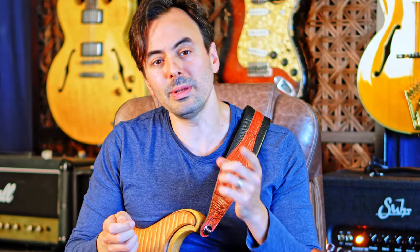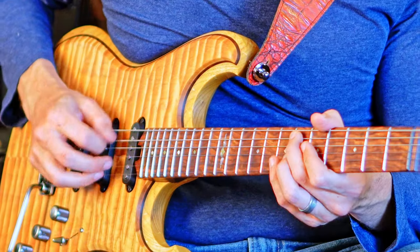The notes Billie is singing, what are they? They're not in your pentatonic scale. She goes on that 1 chord. What is that? 2, sharp 2, 2, sharp 2.